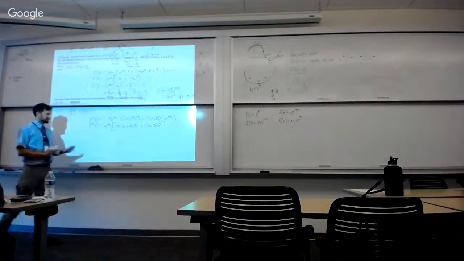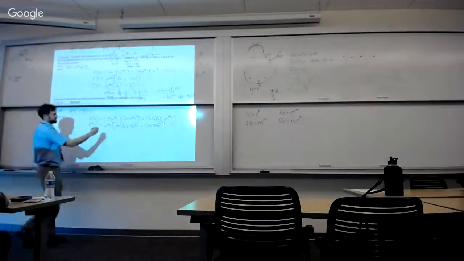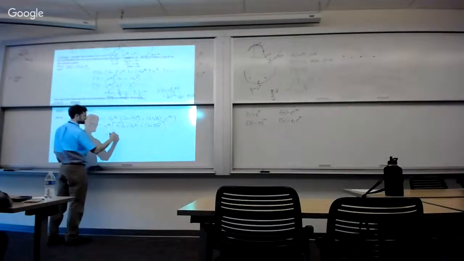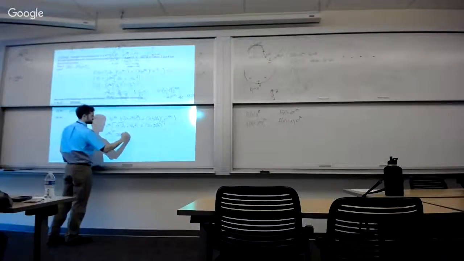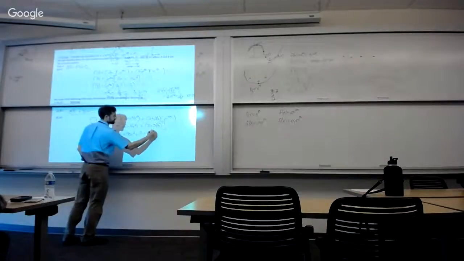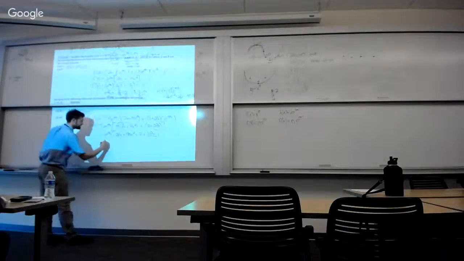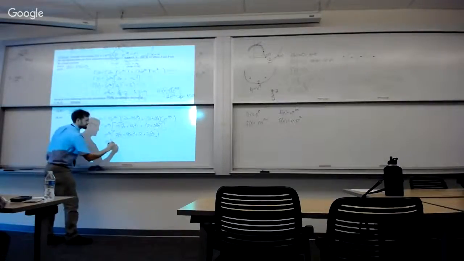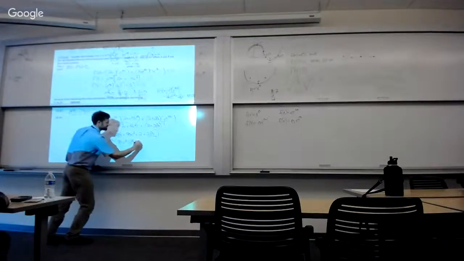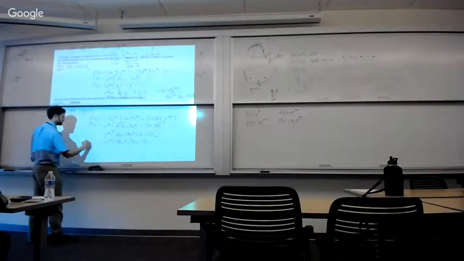So what I tend to do is just pull out the e to the 14x and feel very happy with that. And then I'll continue on and distribute my 14. I know some of you probably feel like you could have done all that immediately. And if you can do that immediately without making a mistake, then go for it. All right, so now we have that, and then we need to combine like terms, our 28x's. So e to the 14x times 196x squared plus 56x plus 2. And that's our second derivative.